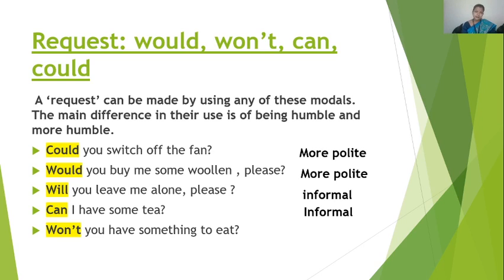Can I have some tea? Or can I have some water? Or can I have something to eat? Or won't you have something to eat? They show that you are talking to someone who is of your age, of your peer group. Clear? So next time when you make a request, which modal are you going to use? Would or could. Would and could will make you more polite, while the use of will and can will show an informal way of speaking.